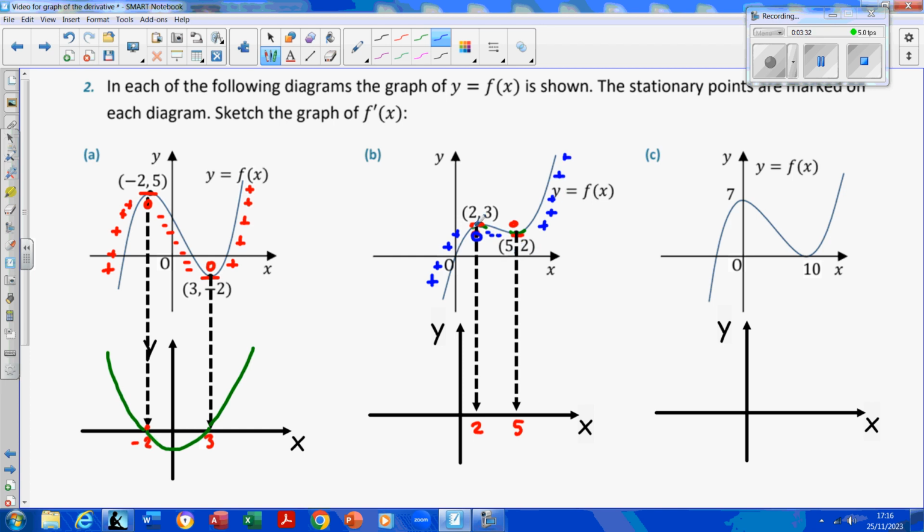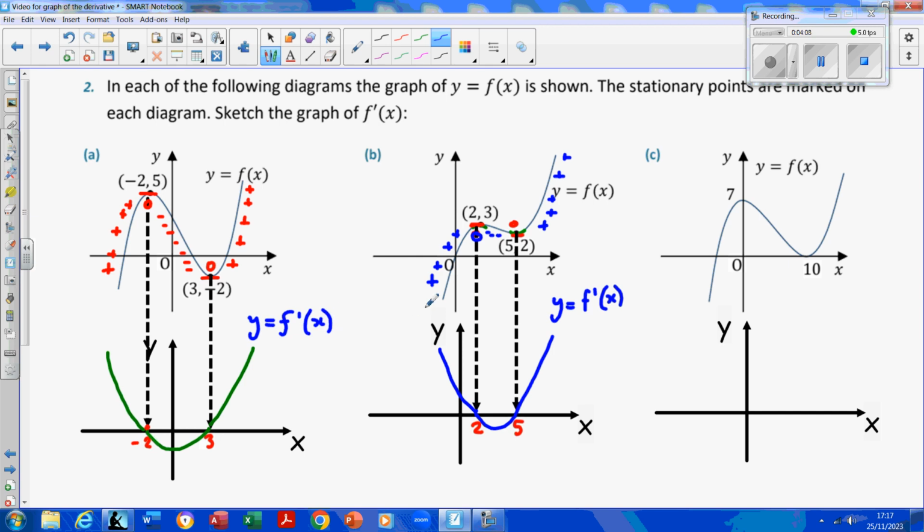The other clue we've got is there's two turning points, so two turning points turn back to one turning point. So before we get to the dotted line, before we get to this stationary point here, we know the graph has got to be above the axis, and then it comes down at 2. But then I know it's got to go below the axis because it's negative there, but it's got to get itself back to 5. And then after 5, it's positive, so it's above the axis, and that's the graph of y is equal to f dash x. Okay, I should have written that in there as well.